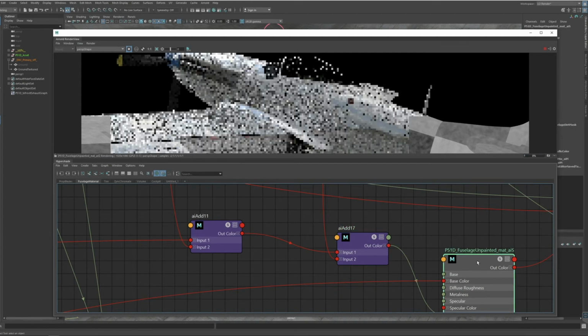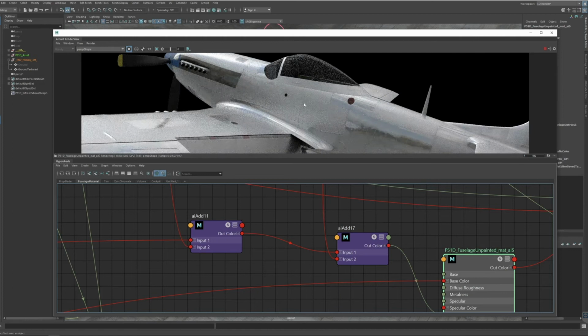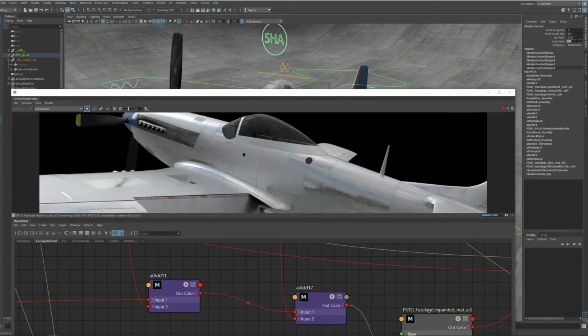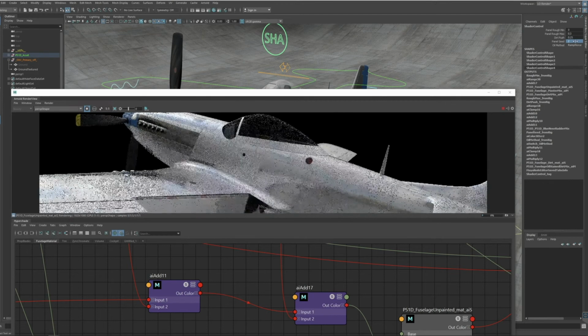So in the end, and we can see that pretty clearly here, this panel will be way rougher than these panels. And if I again let me lock that selection here for a moment. If I again go to the shader control and change the panel seed, everything on here will have changed. So if I put that to 2, you can see that other panels are now rough and have been changed.